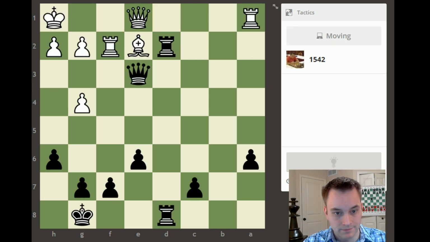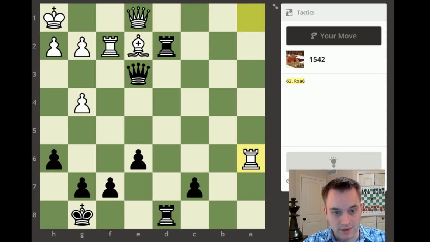Next problem. Rook takes a6. So white is up a bishop right now, but that's an awfully pinned bishop, isn't it? Yeah, it can't move because white's queen on e1 would be lost. However, I don't think we can take it because rook takes e2, rook takes e2, and even though white has a weak back rank, that's an important thing to note here.